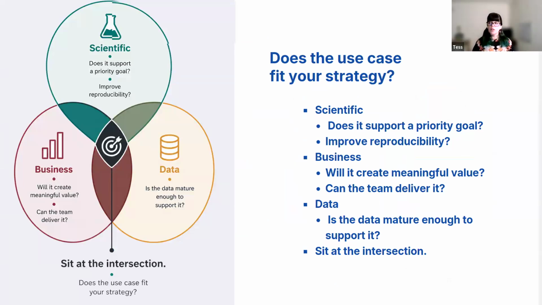And the first thing you want to look at is, does your use case fit your strategy? So is it aligned with your scientific, business, and data strategy? Does it support the goals that you're trying to achieve in your research? Is the data mature enough to support it? Do you have the right resources in order to implement it? You really want to be able to sit in the intersection and feel comfortable with your strategy.